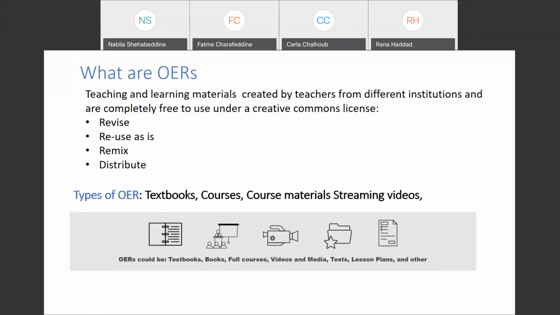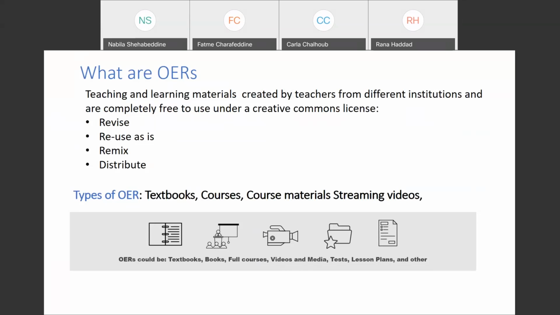So what are OERs? They are teaching and learning materials created by teachers from different institutions and are completely free to use. Most of them go under the Creative Commons license, and users can use them, reuse them, and modify them. But it all depends on the license.